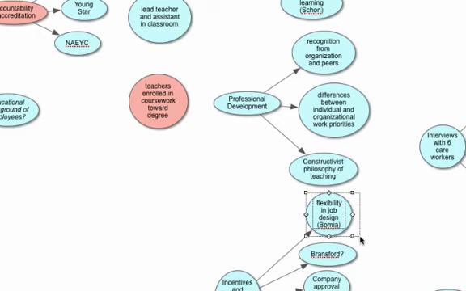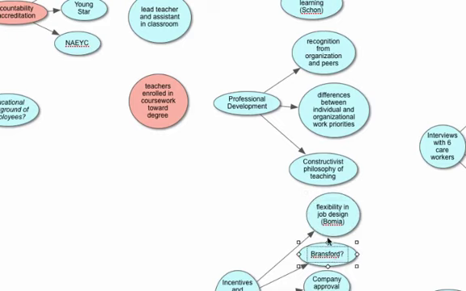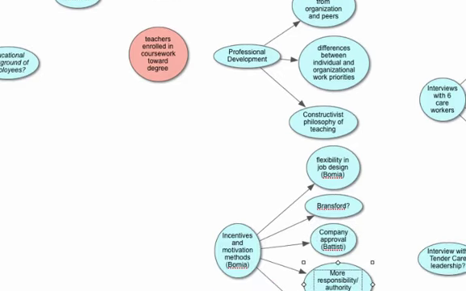So the last is, I'm talking about this incentives and motivation methods. So this is where you're talking about what the institution of TenderCare can provide. Can it say, okay, well, if you get your degree, we can provide you flexibility in your job design. I'm not entirely sure what Bransford has to say or why you've included him here. So I'd actually suggest that you take him out. Company approval. Certainly, if you can make clear what their beliefs are about the company's approval, if they do this coursework. Do you see the line I'm trying to draw here? You might also say that there might be more responsibility or authority. For example, if they get their coursework toward degree, then they can be a lead teacher. If not, then they can only be an assistant teacher or something like that. And similarly, with enhancing employee skills.